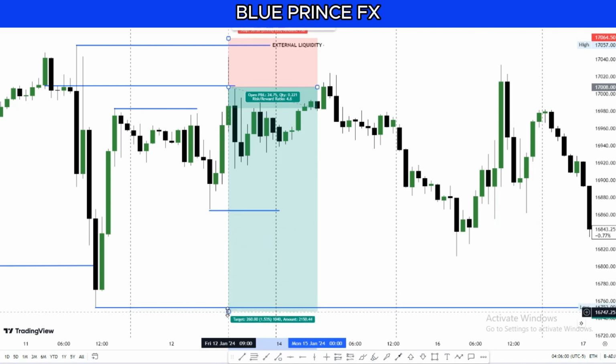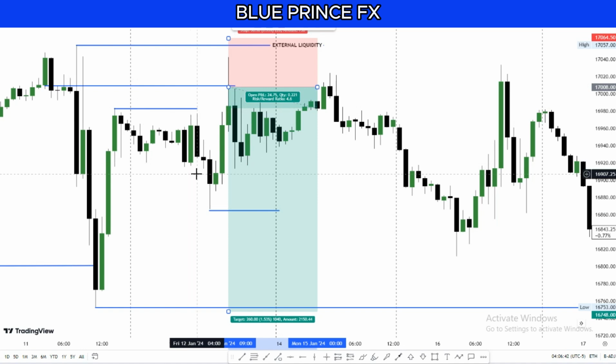The market moves in four places. The market will move from external liquidity to internal liquidity. So the market will move from this liquidity to the internal liquidity. That's first. And the second one is the market will move from the internal liquidity to external liquidity. The market will move from internal liquidity here or here. The market will move from this internal liquidity after grabbing this liquidity and will go to the external liquidity. The fourth one is the market will move from liquidity to fair value gaps. The market will move from this liquidity here to this fair value gap. And the other one is the market will move from fair value gap to liquidity.